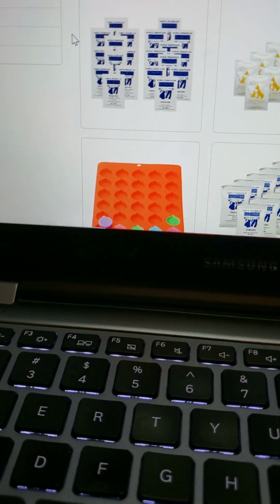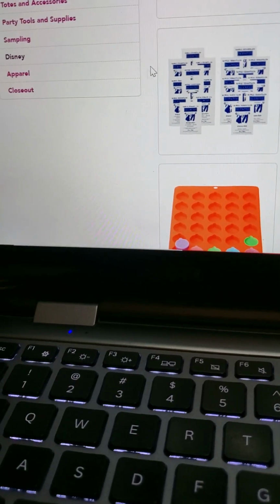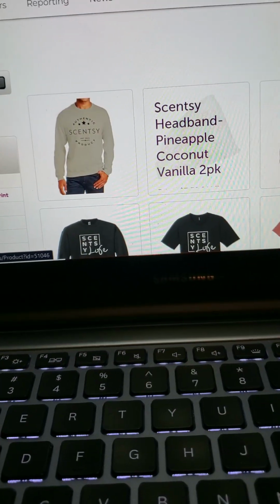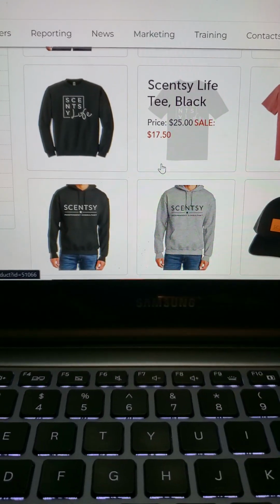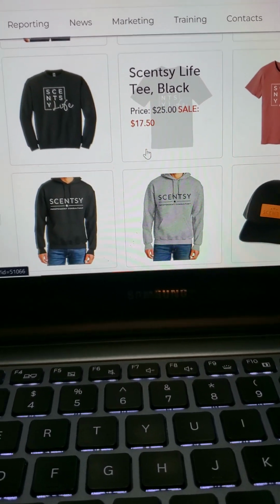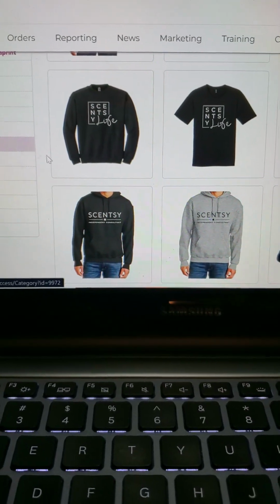So yeah, there's all sorts of good stuff in the consultant store too. Oh, and that's where they have those really cute little Scentsy wax molds, if you want the wax molds that actually say Scentsy. But yeah, they're right there. They got all sorts of fun things. Like they got shirts, headbands, you got everything. Dude, if they had Scentsy underwear, I'd probably buy it. That's just me. But yeah, and they put stuff on sale, so it's really cool.